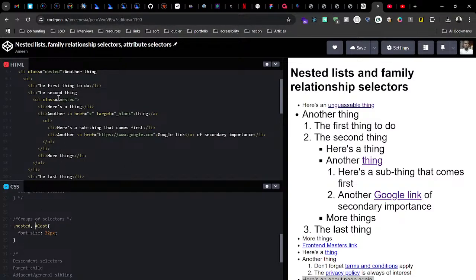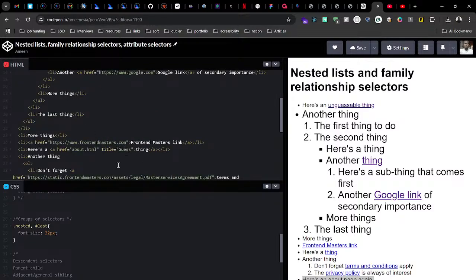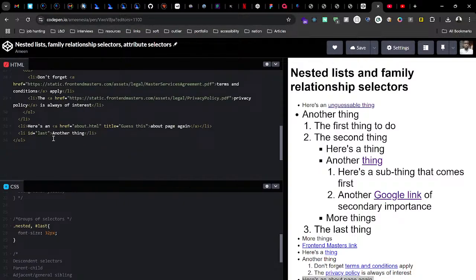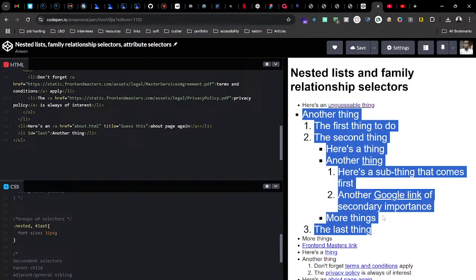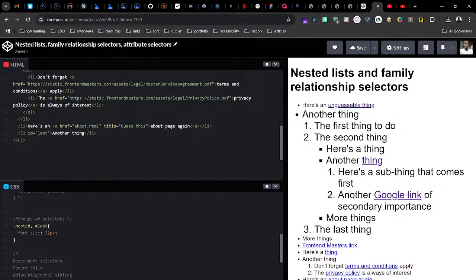So in this case, we are targeting all elements with the class nested, and we're also targeting all elements with the ID of last, which happens to be this case over here. So that's the basics of group selectors.